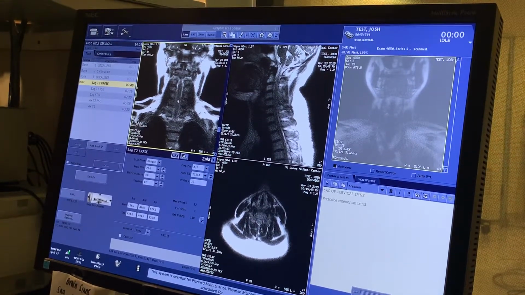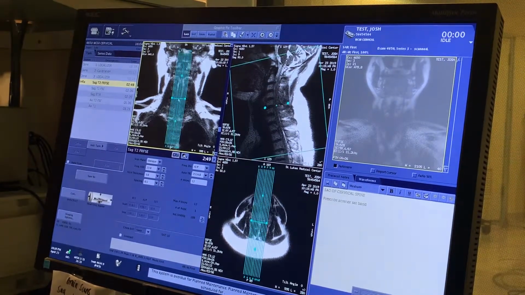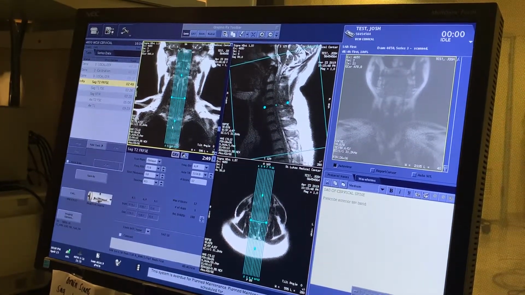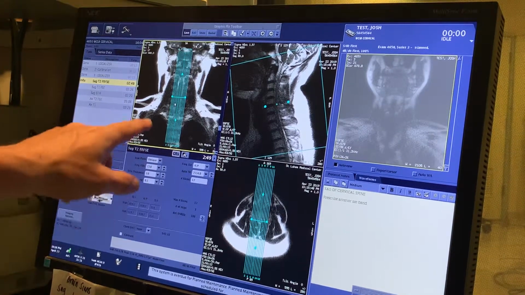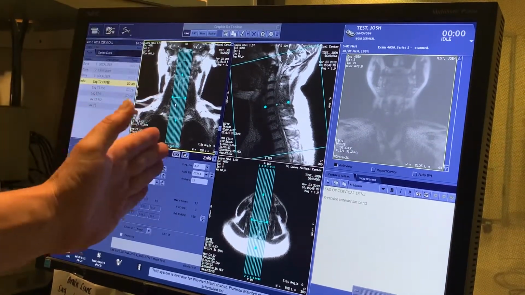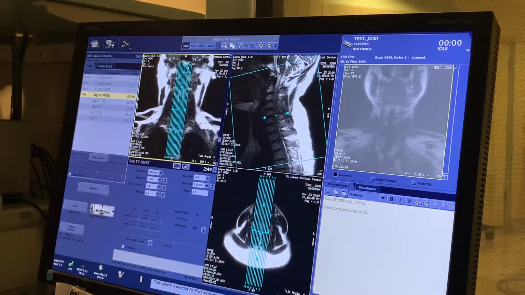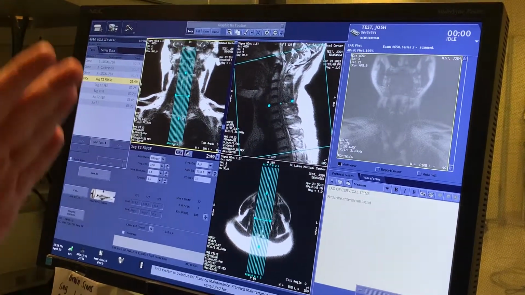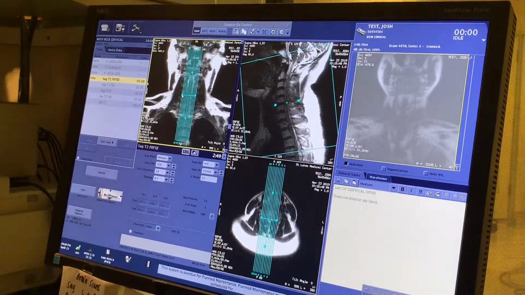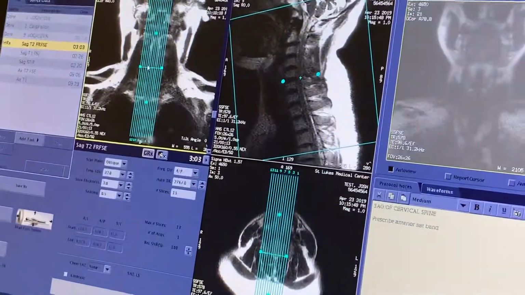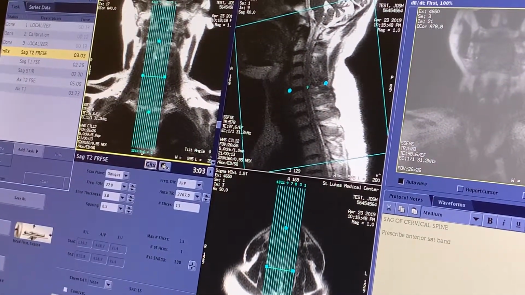So all I'm going to do now is throw down basically in the middle of the cord there. I notice immediately that it is a sagittal slice, but the slices are going the wrong way. So I tap the R key, which turns the slices so that they go in the correct direction. I'm also going to add one because this protocol needs an extra slice.